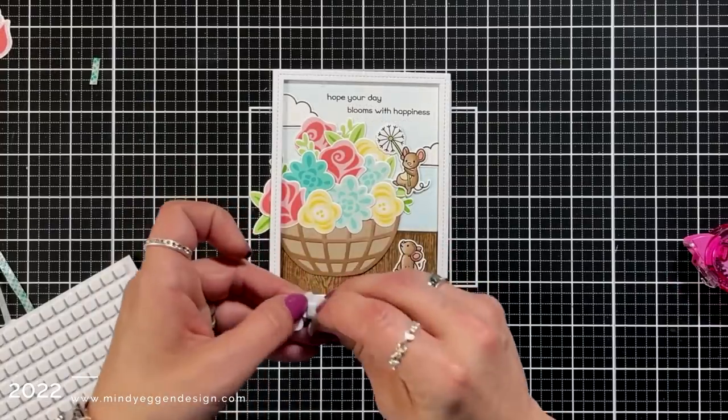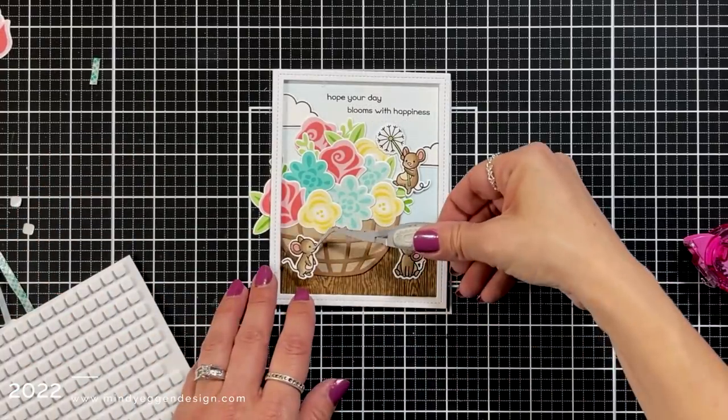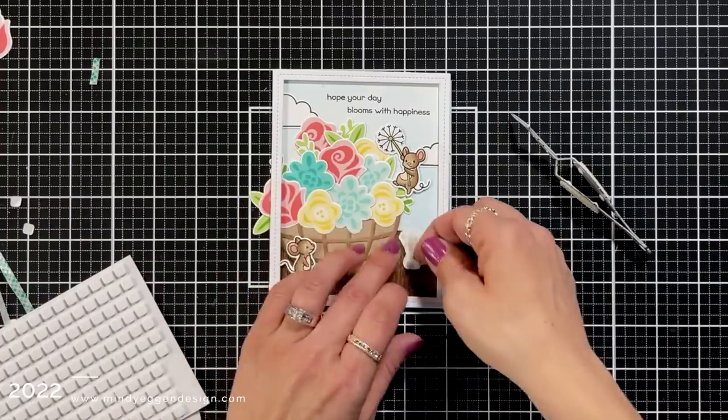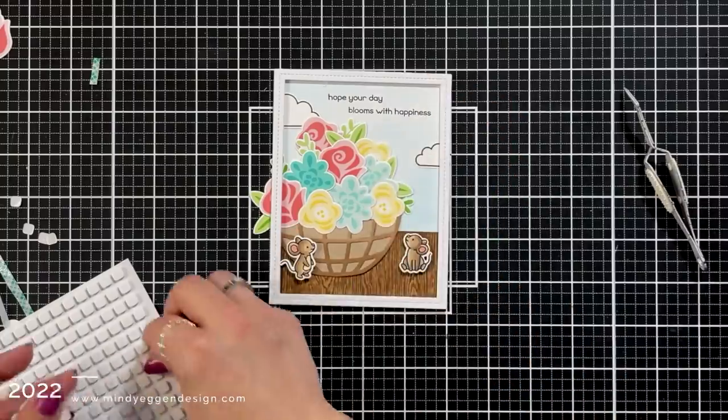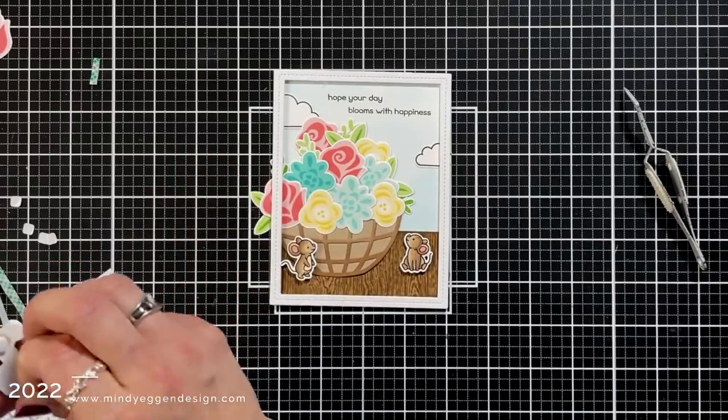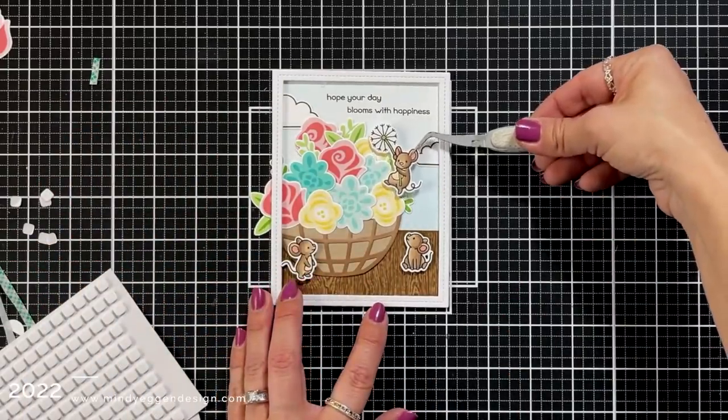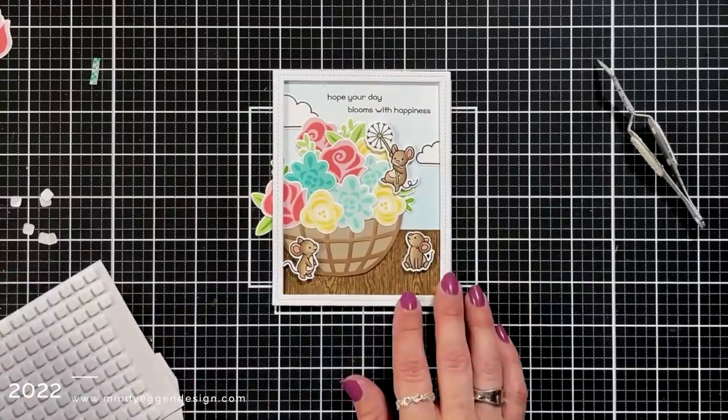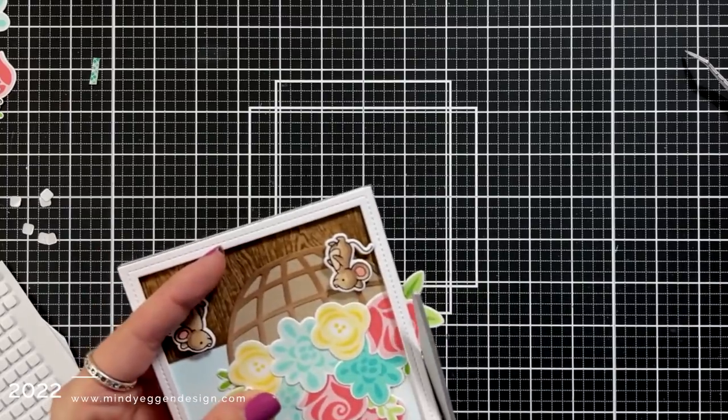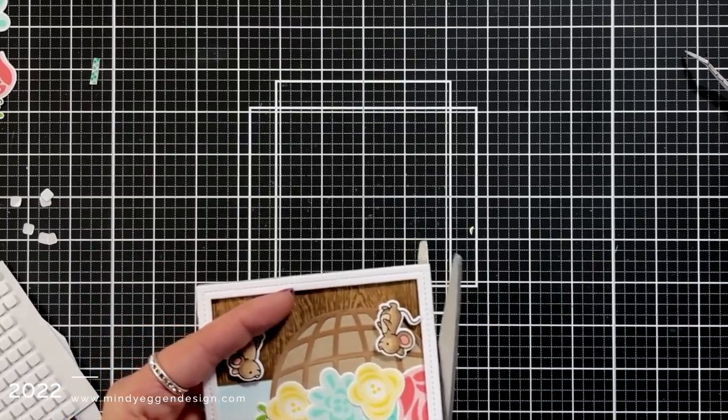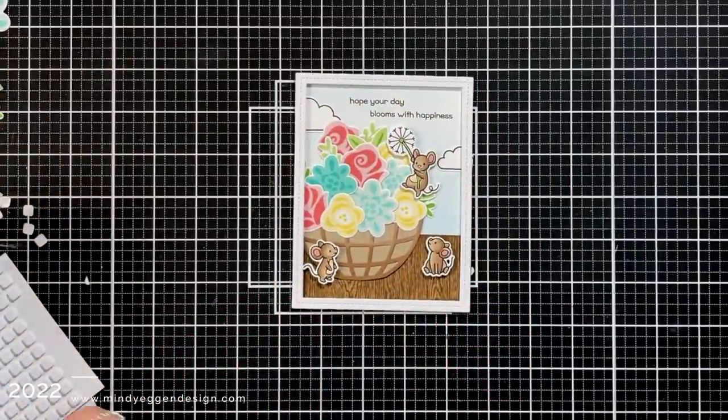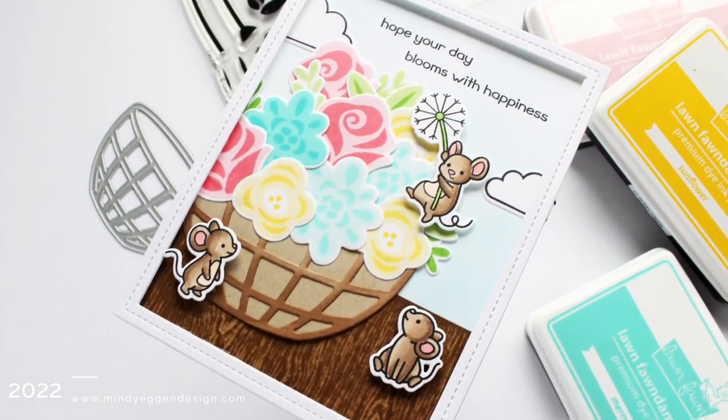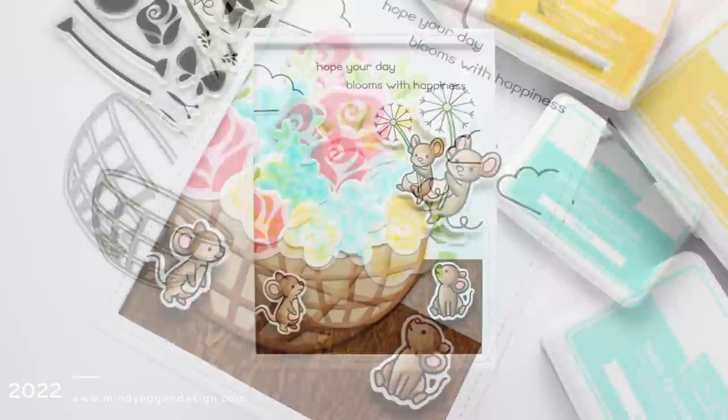The last thing I need to do is just add my cute little mice which I will be doing with little foam squares and adding them around the basket and I thought it was just so adorable with that mouse that is floating down with the dandelion. I think that was just a really super cute added element to go with my basket of flowers. And if you've never tried adding ink to your textured cardstock give it a try. I think it is a really great technique to just bring out the details of that cardstock. So while I made this a general occasion card I think it would make a really great Mother's Day card. That finishes up my card project for today. I hope you enjoyed a couple of these smaller techniques and things you can do to your card to help just kind of dress it up a little bit and also taking a look at your stamp sets and combining some new and old sets together. Thanks for watching and see you again soon!